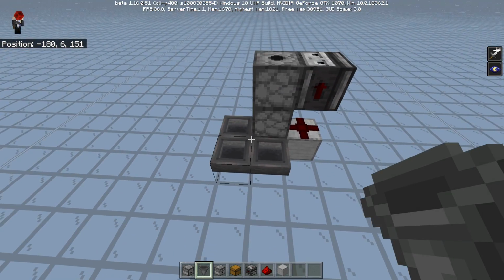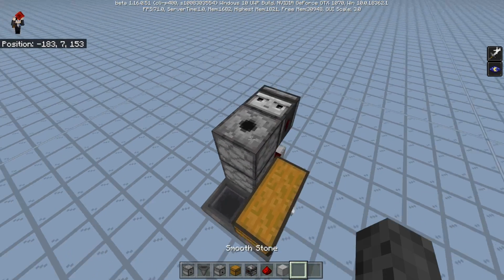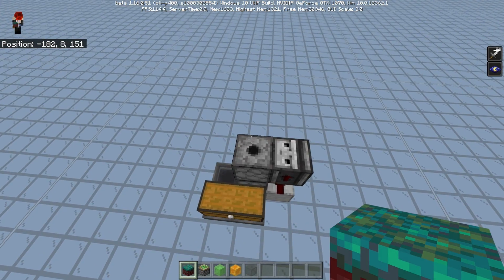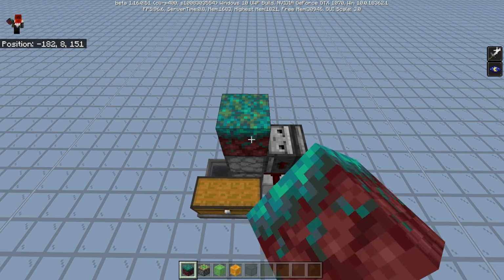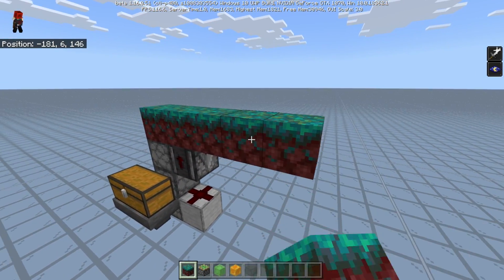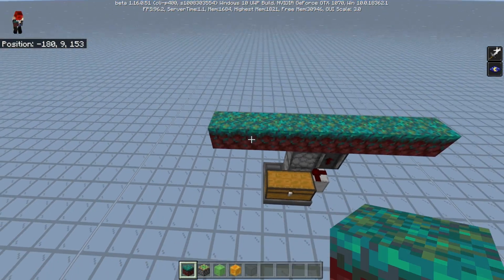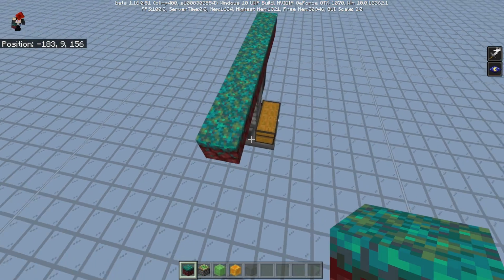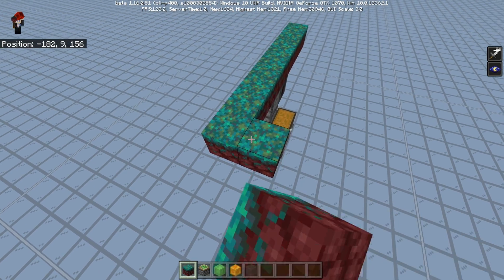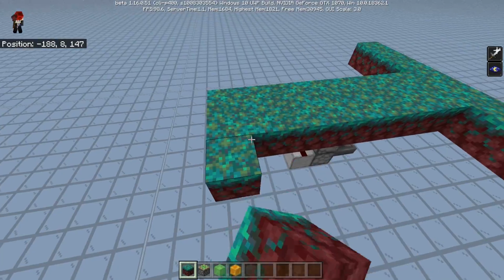Have 2 hoppers like this, because you do need a double speed input for the droppers. Then grab either your warped or crimson nylium, put 1 nylium on there and go at 4 on the side with the observer. So 1, 2, 3, 4, and on that side 3, 1, 2, 3. And then you're just going to go out by 3 on each side. 1, 2, 3, 1, 2, 3, and fill in the rest.